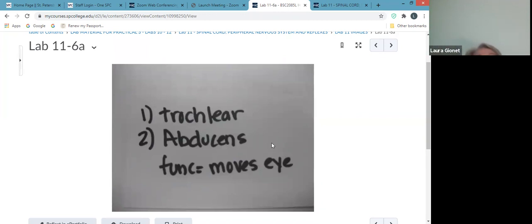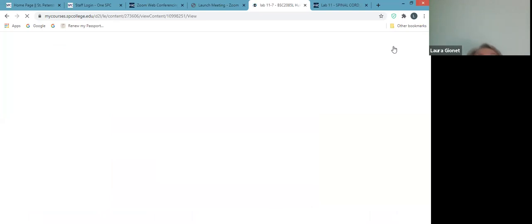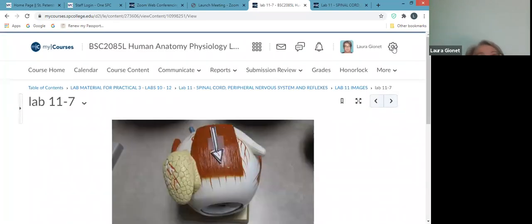Right now, if you just put eye movement, or the selection is eye movement, that's fine. But by next week, now you'll know specifically, that is a superior oblique and that is a lateral rectus. And I think that makes it easier to then put together the nerves. You can study it now and get it over with, that's fine.